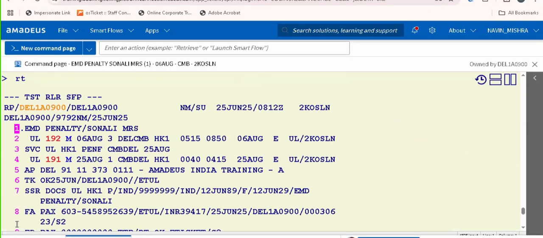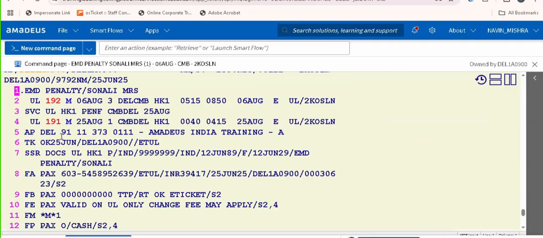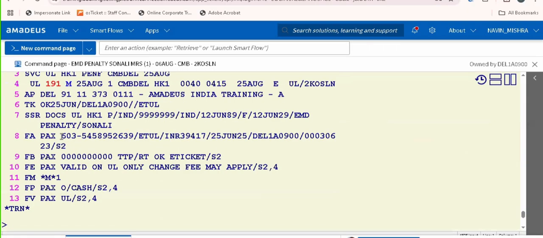So we have to add an SVC line. If the booking method is SSR, then what do we do? Tell me. If any EMD service's booking method is SSR, now tell me what I should do. We will have to add an SSR line. And how do we add an SSR line? Tell me what is the command to add any SSR line?